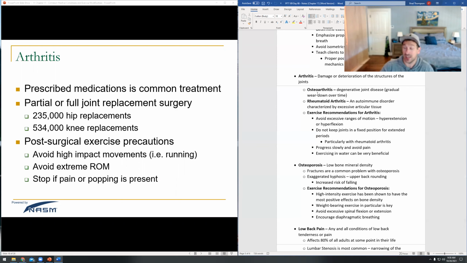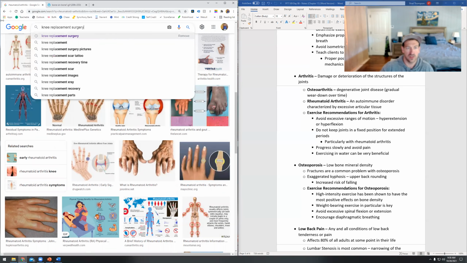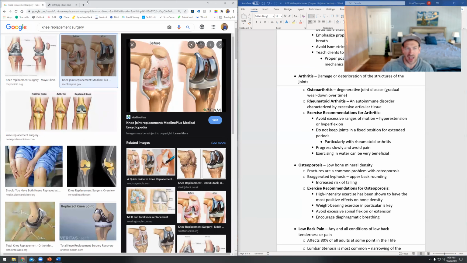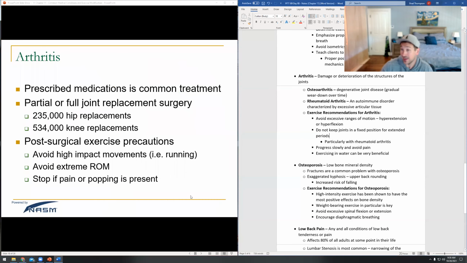Sometimes with arthritis, a lot of clients will also need to have joint replacement surgery. Very common amongst the hips, very common in the knees. Basically what they'll do is shave off those condyles as they were damaged, and attach metal versions of that, which don't have any nerves in them. And so the metal versions can slide on each other all day and it doesn't cause any aches or pains. So we see a lot of hip surgeries, we see a lot of knee surgeries.